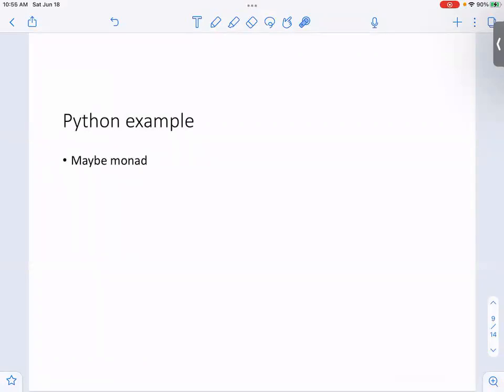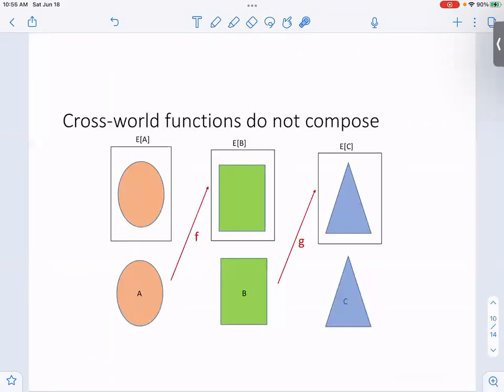Now let's do the second example. The second example is this type of cross-row function, from the ordinary row to the monadic row: F is from type A to an extended type A, and G is from type B to an extended type C. Okay, so F and G are functions, but the problem is they do not compose.